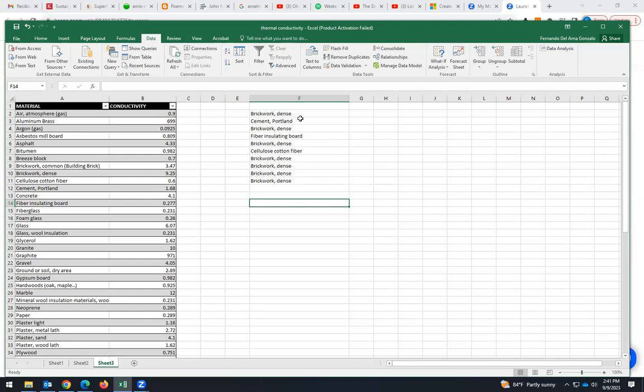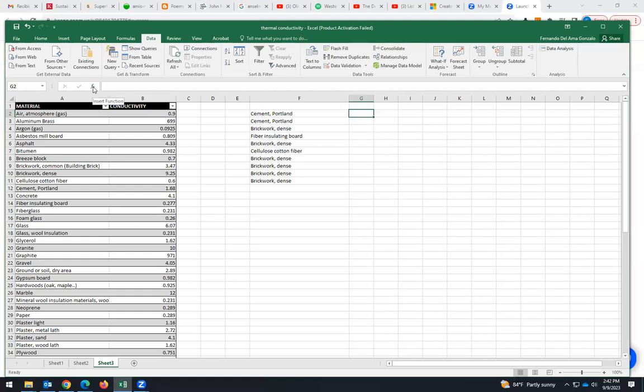But now this is the tricky part of this video. I want to get this number here so that if I change the material, the thermal conductivity changes here. How can I do that? Well, to do that, I need to create a formula. It can be a different formula.